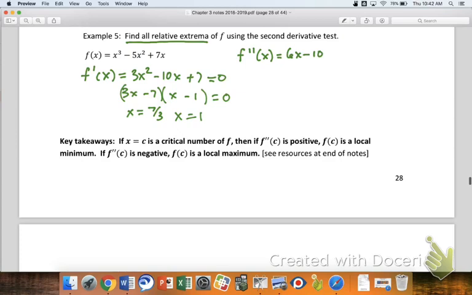So check this out. I'm going to write f double prime of 7/3 equals, what do you think? What would that equal? 4. Yep. So f double prime of 7/3 equals 4. And 4 is a nice number, and we want to be accurate. But what is the most important thing about 4? It's a positive number. So I'm going to put that in there. So f double prime of 7/3 equals 4, which is positive.